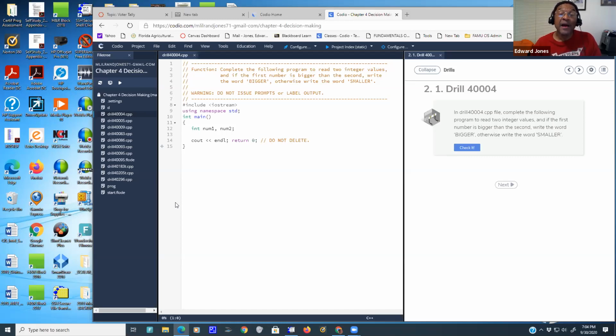Okay? It says don't label output. If it says calculate the sum of 3 numbers, just output the sum. Don't say anything like sum equals something. Just put the number out. Is that clear? That is true in all of the stuff. And if you make a habit of just asking for stuff you shouldn't, it's going to be wrong. Good enough? So let's solve this thing real fast.